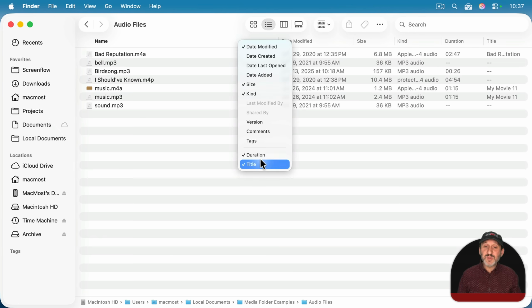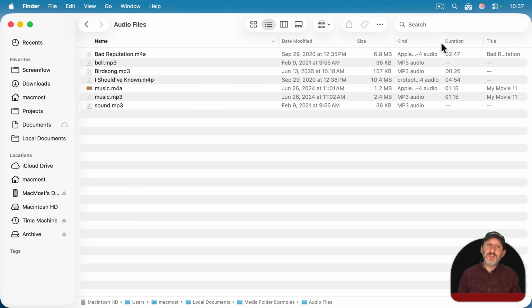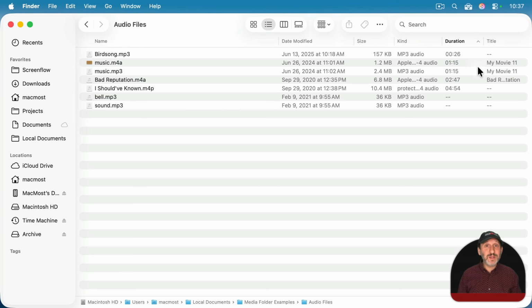I'll only see the columns I've added. I won't have the option to add the others unless I change the name back to music again. So now with a collection of audio files, I can sort by duration, which certainly could come in handy. And I could see the title that's inside the metadata, which could be really handy if this file was, say, named song 1. I could actually see what the real name of the song in it was, at least if that was put in the metadata at the time that audio file was created.